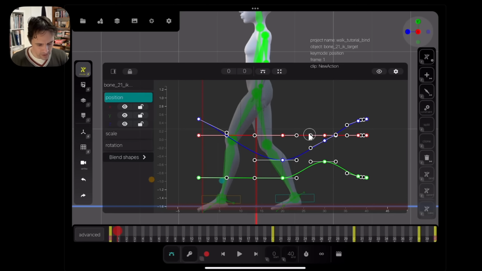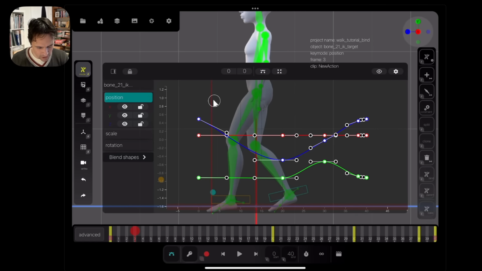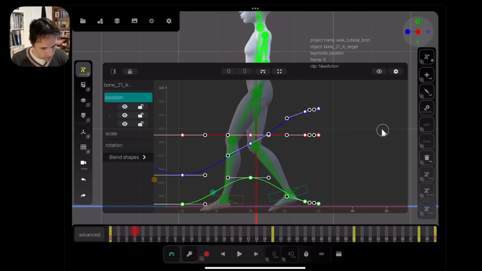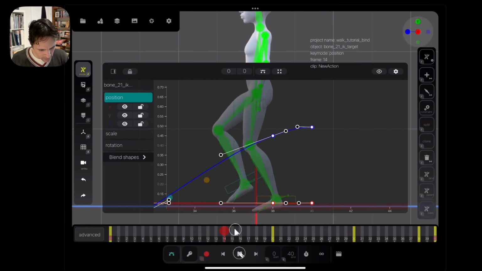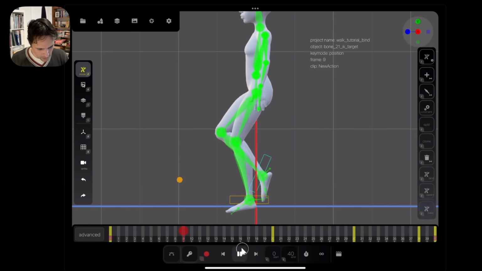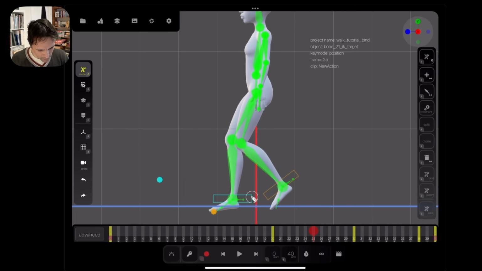but then we have to take care of the cycle ourselves. So you can see here that if we just play it, you'll see that there's a kick between the last frame here and then going back to the first frame, where this tangent isn't quite smooth enough. So I'm just going to try and smooth off that tangent there. I might even zoom in here and make sure this one is nearly flat as well, so that we should get that on the foot there that I'm following with my cursor. That's now looking smoother as we cycle through, so that's good. And I'll do the same for the other foot.